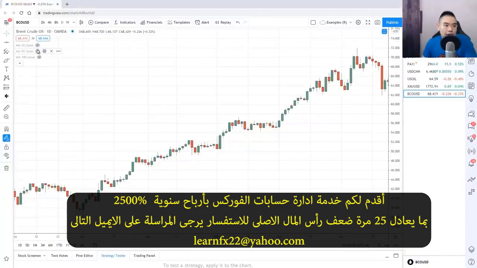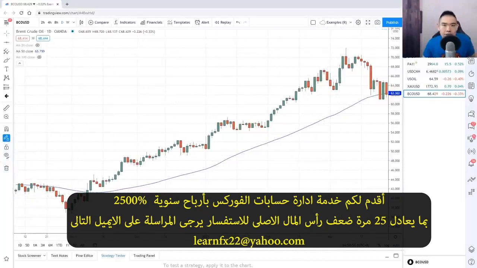And if you go with, let's say, a 50-period moving average, you can see that you are in the trade longer because when this candle closed bearishly, it did not close below the 50-period moving average. So you can see that you're able to withstand more pain, in other words, by using a slightly longer term moving average. In this case, you would exit the trade over here on this candle when the price breaks and closes below this 50-period moving average.